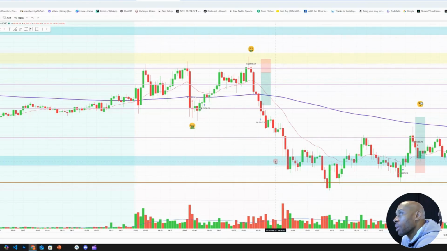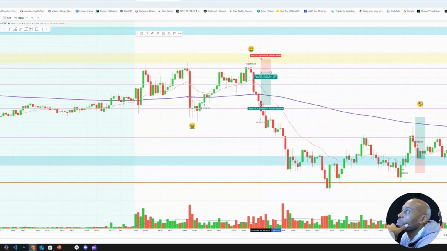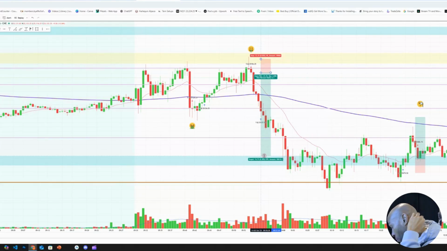However, being that I took a previous loss, it affected me holding my trade a little longer, because more than likely I still wouldn't have caught the whole move, which would have been like a 1 to 6 risk to reward. But I probably could have held it for a 1 to 4. So I got out early.